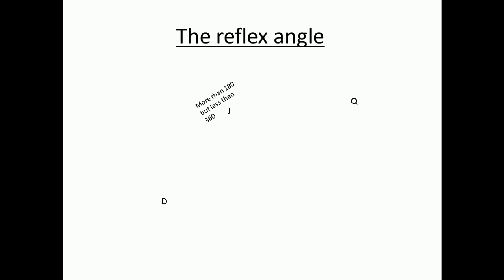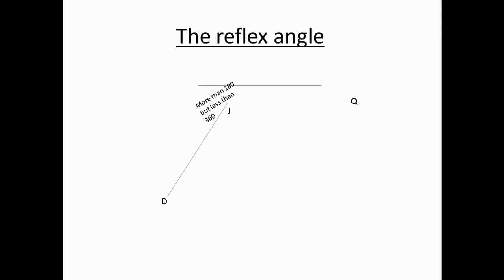Then we also move on to talk of the other types. Let's talk of the reflex angle. The reflex angle is one of the types of angles we looked at earlier. What is it? The reflex angle is an angle that is more than 180 degrees, but also less than 360 degrees. An angle more than 180 degrees but less than 360 degrees is called a reflex angle. It is formed at the vertex of the two lines, or the corner of the two lines.